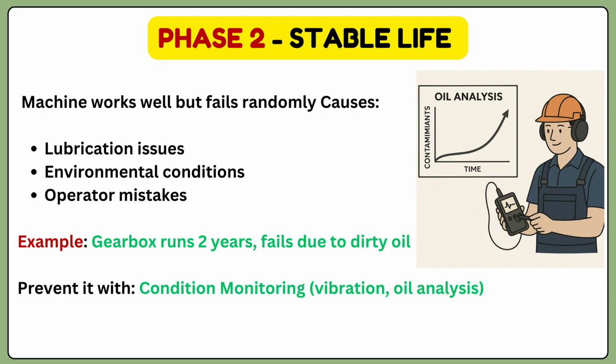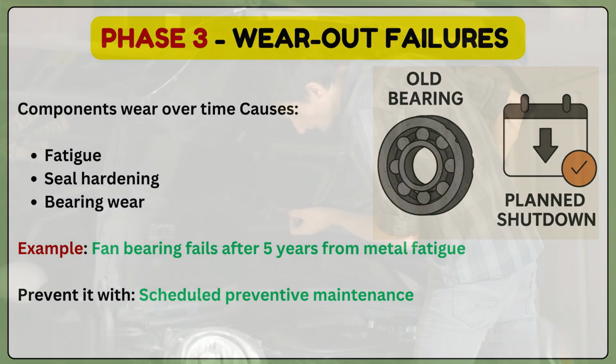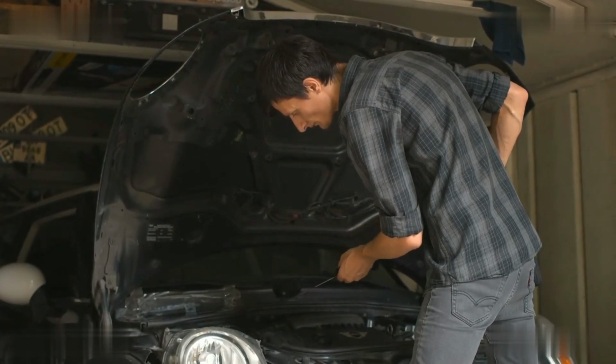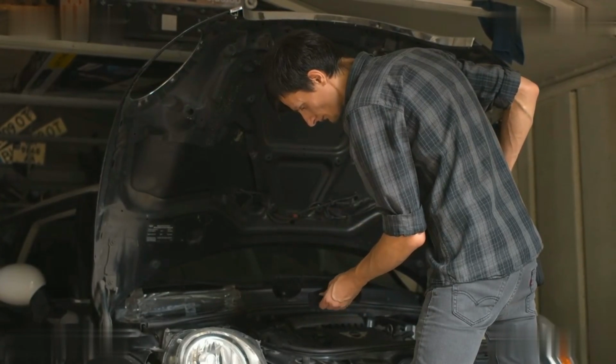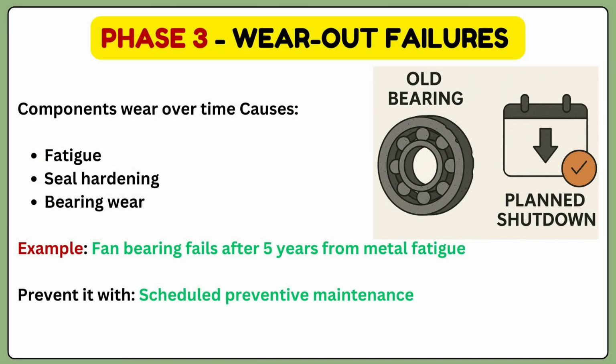Let's discuss now the last one, that is the wear out failure, or you can say the end of life, or that the machine has attained almost its full life, right? So how does such a failure happen? This kind of failure happens due to slow degradation of the material, or you can say the aging of the machine. The aging can be of the gears, the bearings, some kind of rubber seal, or some kind of coupling, right?